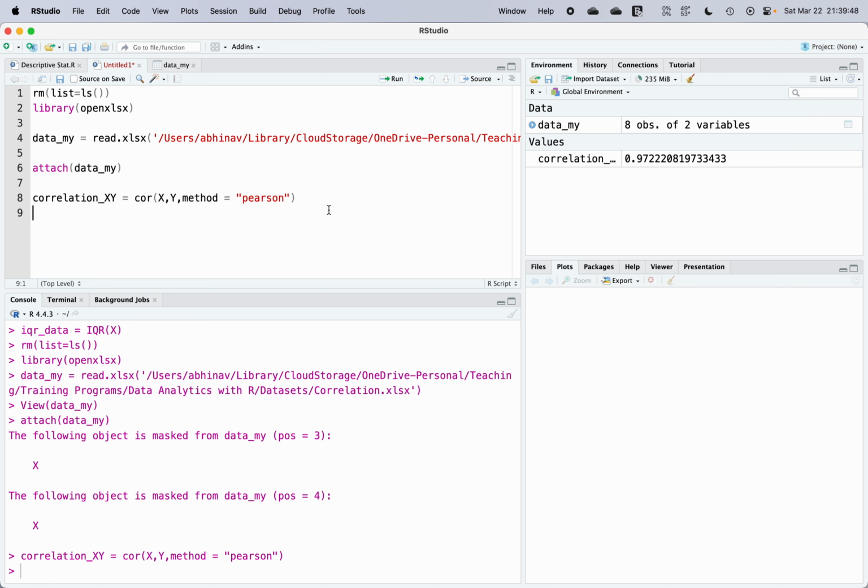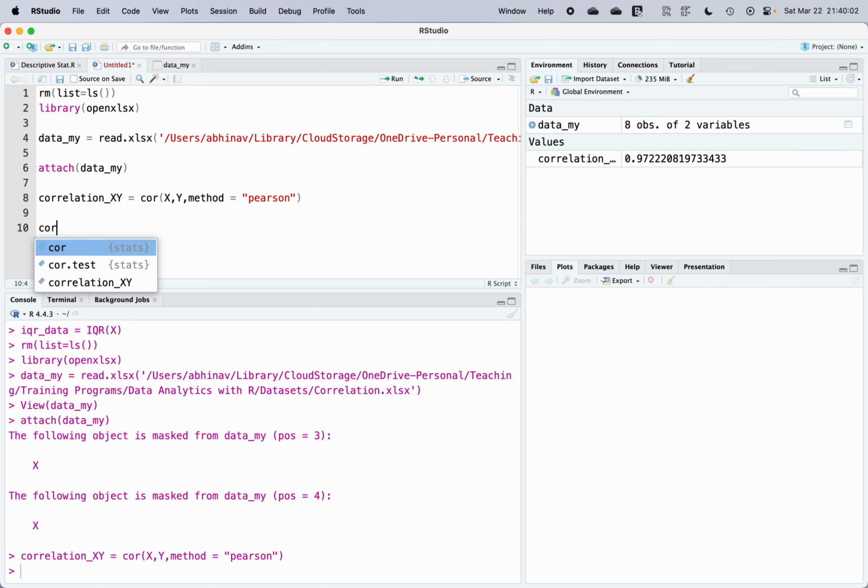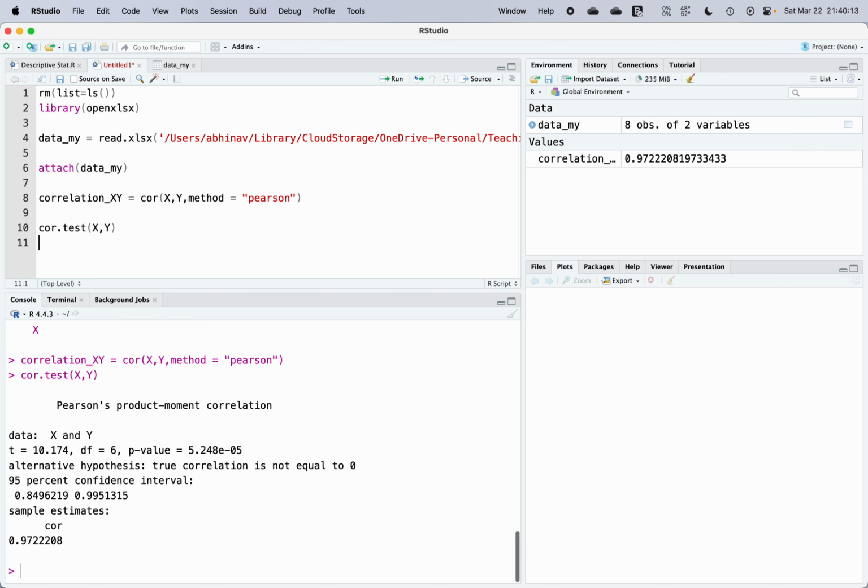And we can also do the correlation test, or the test of significance of the correlation, in R to identify whether the correlation is significant or not. For that, we can use the command cor.test. Now again, it is going to ask what the variables are. So the variables are x comma y, and you can just run this command.